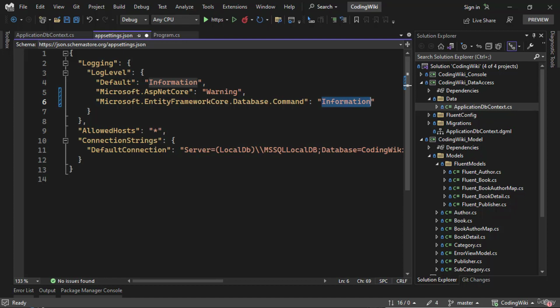Now that we have set up few things in our category table, in the next video, what I want to do is we will use our basic MVC skills to add a category controller, and we will display all the categories. Now we are getting into performing operations using Entity Framework Core.